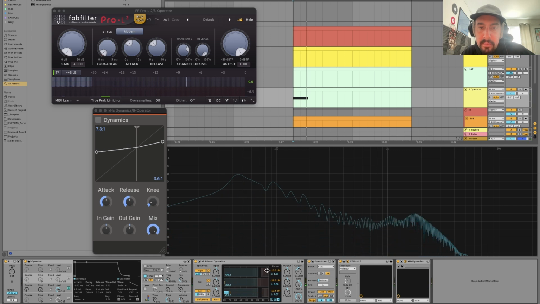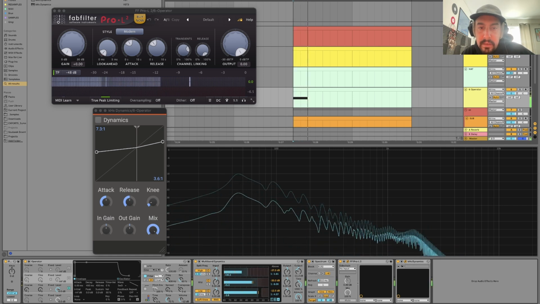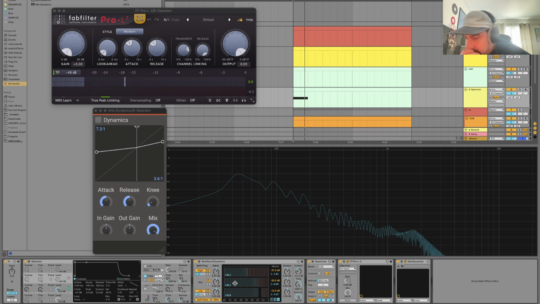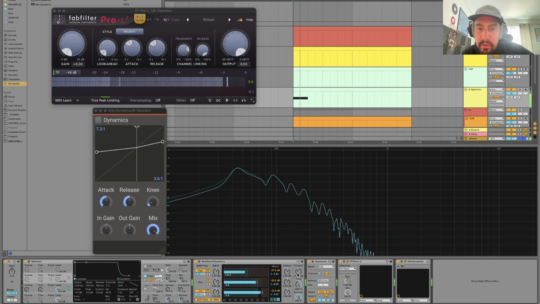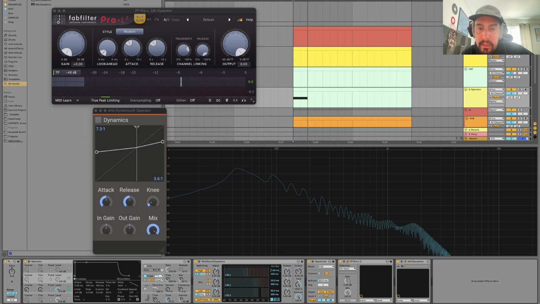I usually like to set them about where your peak is. The yellow line is your RMS, your average signal, and the top is your peak. And then from here, you can just set your output gain to where you want it. You can even dial in a little more and set your attack and your release values for the compressor. I tend to use a fairly quick, but not super quick, attack on my high band. Fairly quick release, slightly slower on the mids, and even slower on the lows.